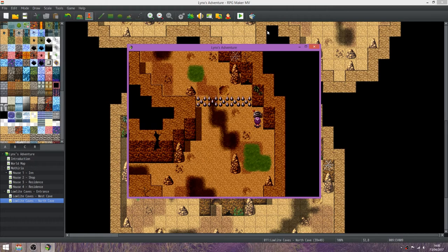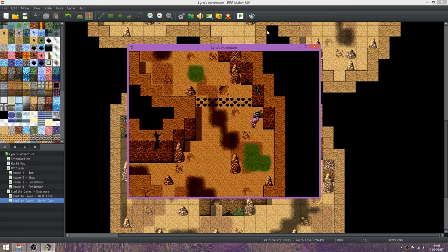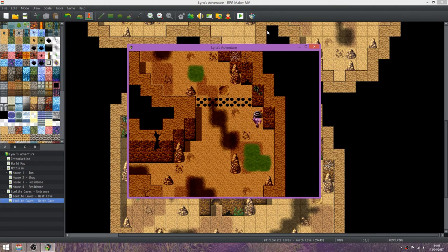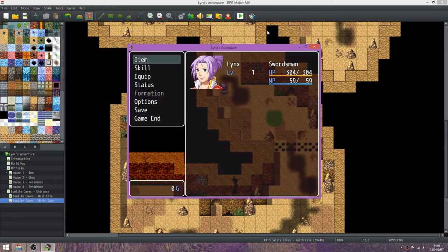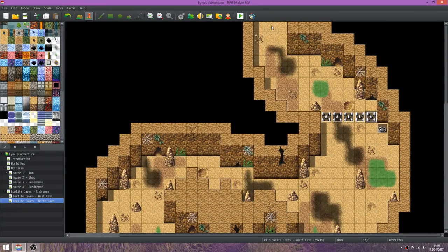Yes. Now it's in there. Would you like to pull the lever? Yes. And these are down. Walk across them. Looks like the lever is stuck. Let's just create a quick save here. And let's now go and create the small boss room.